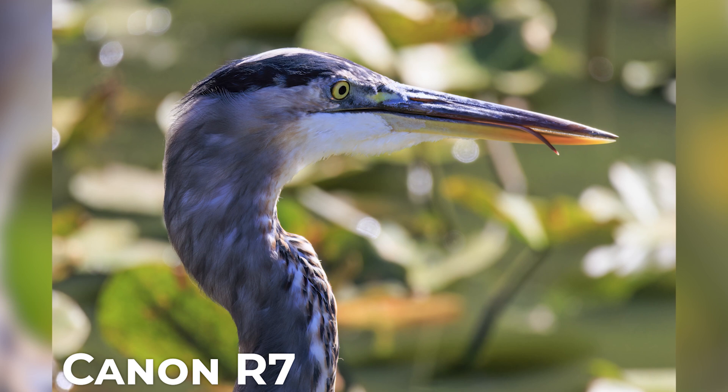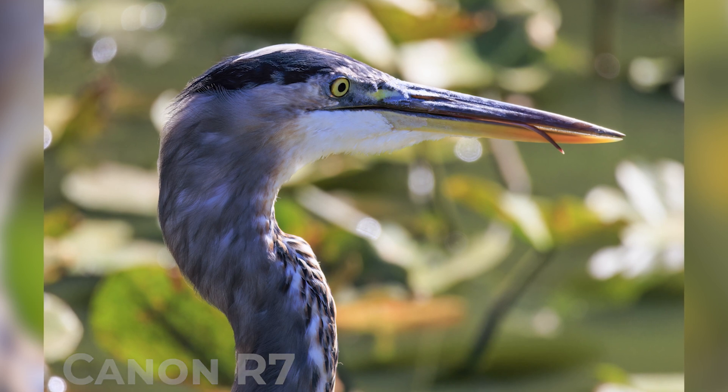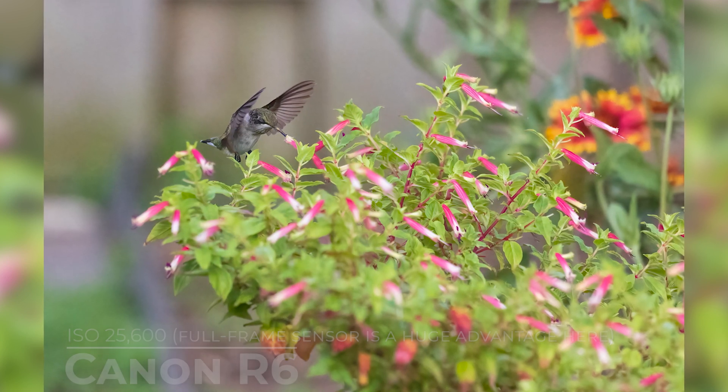Although Canon has made decent strides when it comes to high ISO performance with their APS-C sensors, I still feel it's lacking a little in high ISO performance. I find the breaking point to be around ISO 6400. This is going to be a preferential thing — some people will say they can shoot and pull off usable images at ISO 12,800. And that's something I wanted to bring up: on social media, it can be very easy to deceive people with claims like that. We have AI software now that's very good at scrubbing noise out of images, and people can pull off shots at ISO 12,800 or crazy high ISOs and have it scrub the noise and look okay.